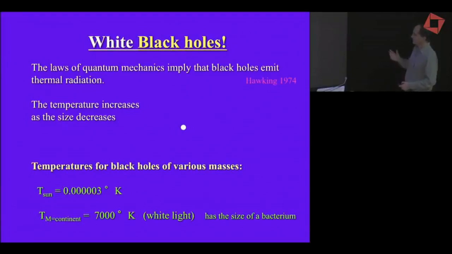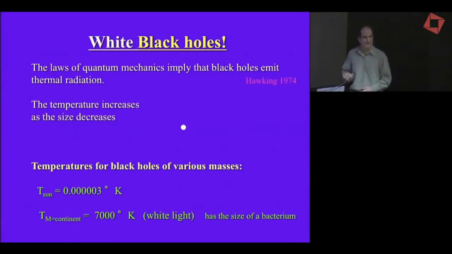And so we can calculate the temperatures for black holes of various masses. For black holes that have roughly the mass of the sun, which are the types of black holes that are produced naturally in the universe, this is a very, very tiny effect. These are degrees Kelvin, so degrees above the absolute zero of temperature. And this temperature is so small that it's swamped by some other effects. And so we have not seen, and we probably will never see, this effect in astrophysical black holes.